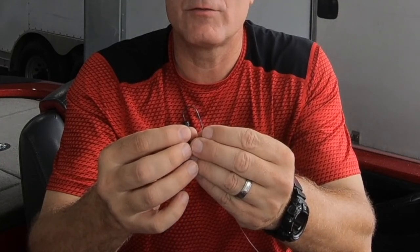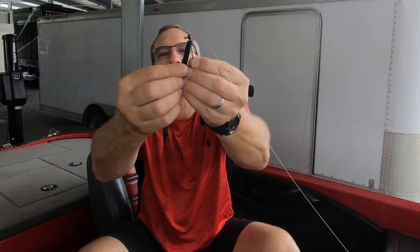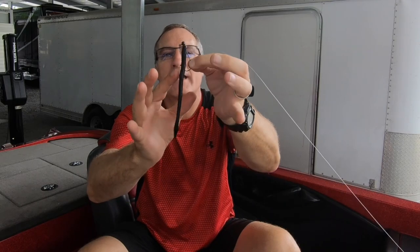Now with the Zoom trick worm, see that nose — it comes down like a bullet, and it's made that way for a reason. So when you Texas rig it, when you jerk it through the water it's gonna be real snakey. But on a shaky head, what I do is bite the first half inch off so it's a blunt end. Then I bring it down through, see where the hook point goes in, move it up a little bit, come through, and bring it back so it hangs straight. When you need to skip it, it'll skip, and that front end won't get torn up so much. That's my shaky head setup.